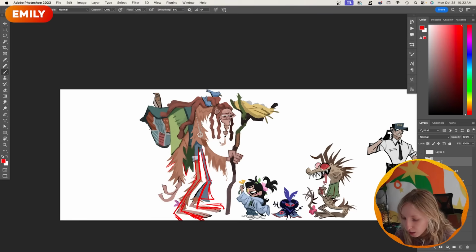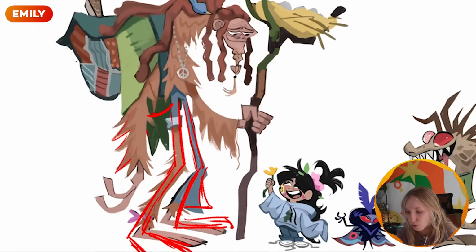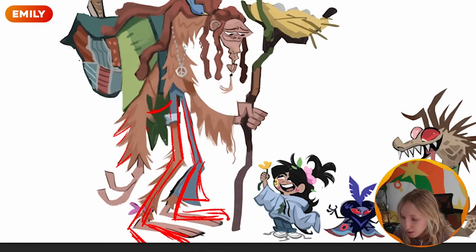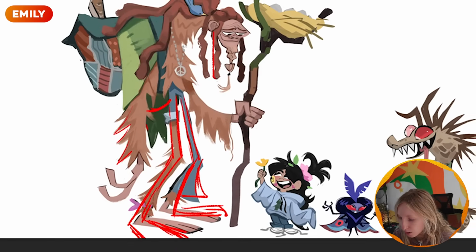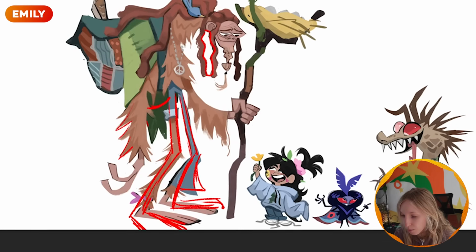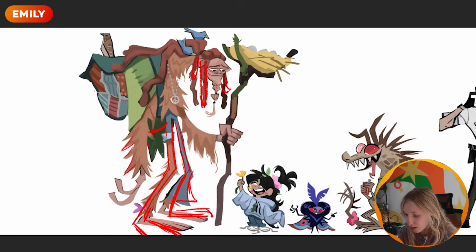And even having points like this behind points like this, points like that. This doesn't have to be a point. This could be a closed-off thing to contrast all the points on his body. And same with what I said earlier, with this negative space being the same as the filled space. I think you could stand to simplify shapes, because there's a lot of curves in here and a lot of things happening to him.